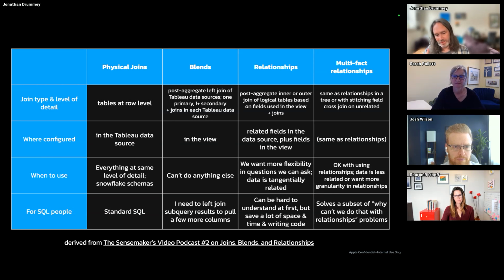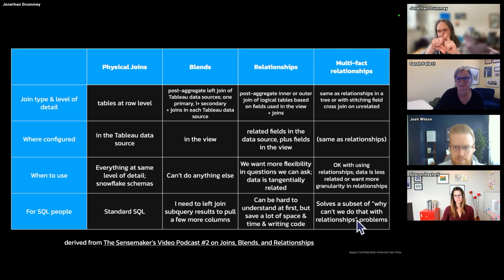Or this case where I don't want to relate on 3 fields at once, I want to relate on 1 field at a time. 2 sets of measures that can't be unioned together, as Kirk said, is a really good one. And why can't we do that with relationships?